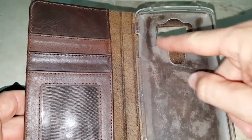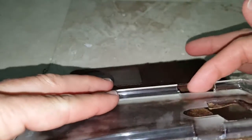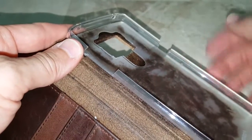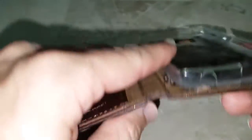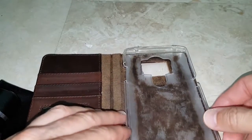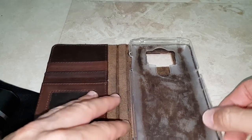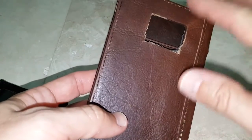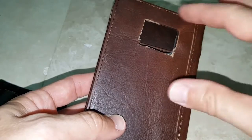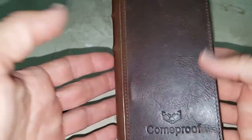I just cut everything out here a little bit more, also on the side for the volume button, for the trigger for the on/off, and here also for the micro USB. It was very easy — took me just two minutes or so with a sharp knife. Also on the backside, this is not very nicely done of course; it can be done a little bit nicer. I'm still working on it, but the rest is still original.